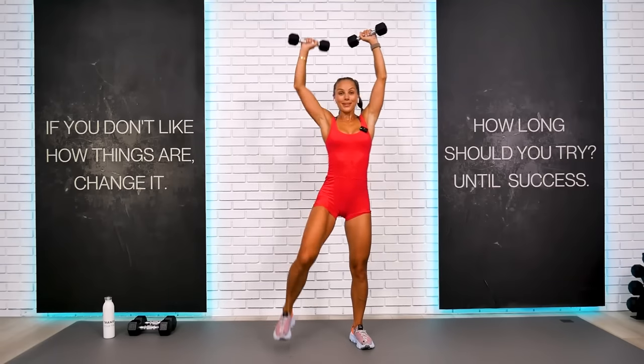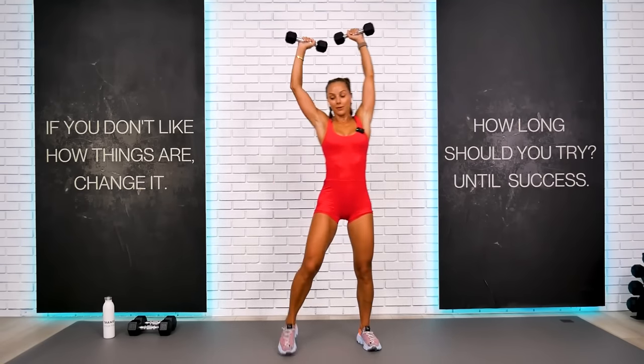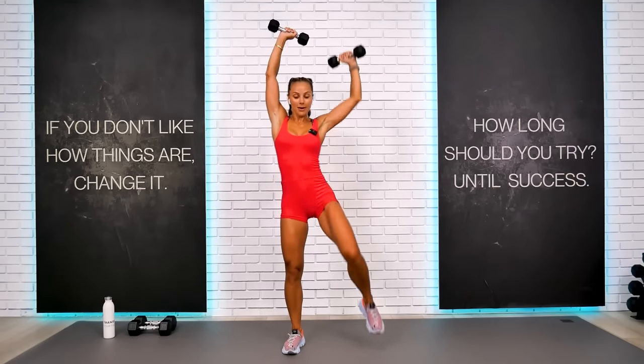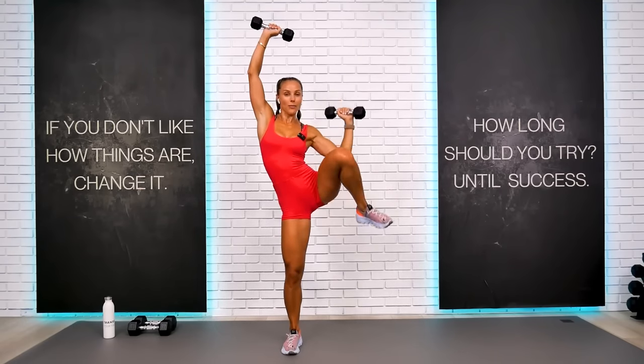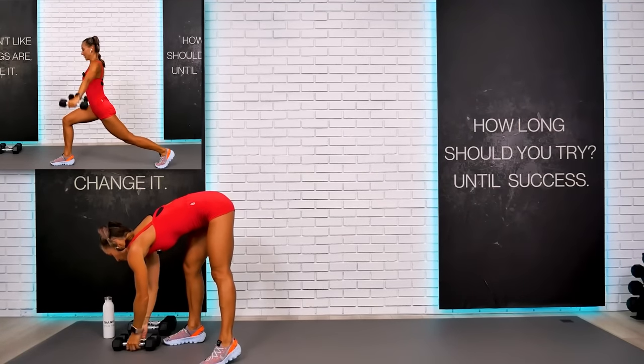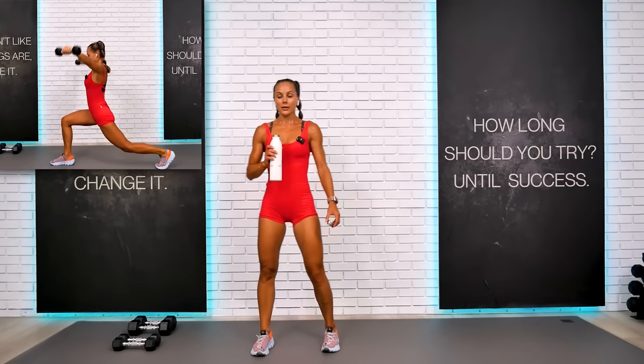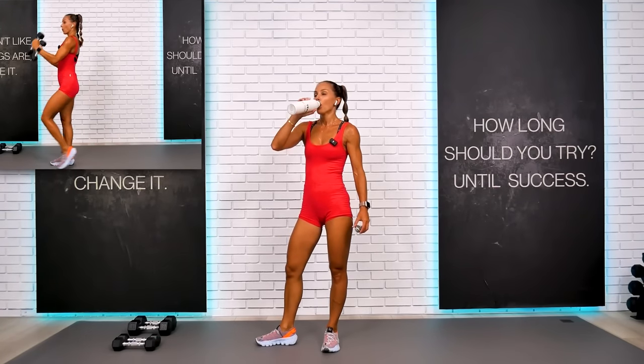Your water break is already here. Believe it or not, we finished block number four already. One more, guys. Rock your weights. Quick sip of water, guys. We don't have much time to lose. Quick sip of water. Recover, reset your mind.